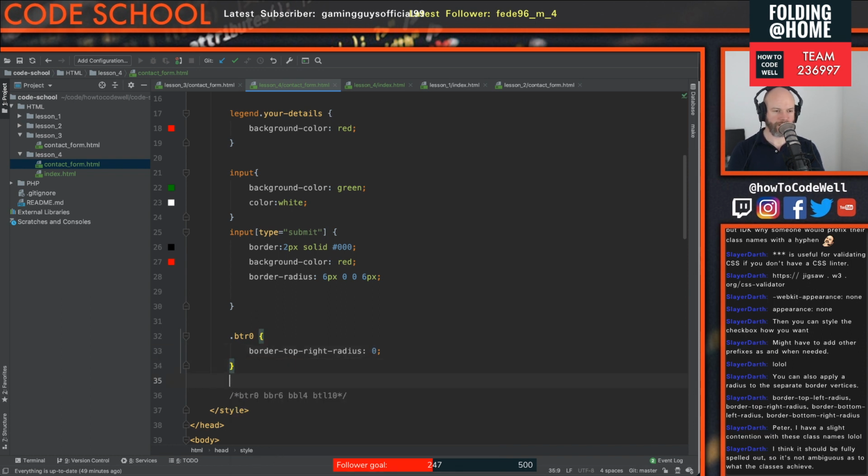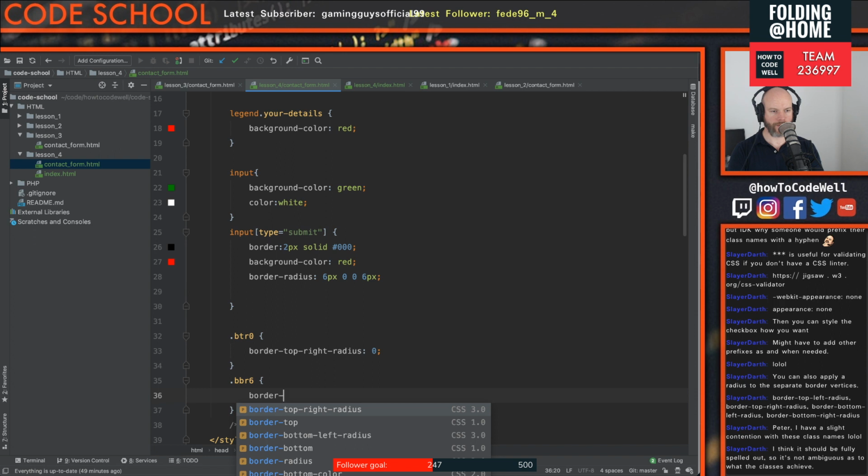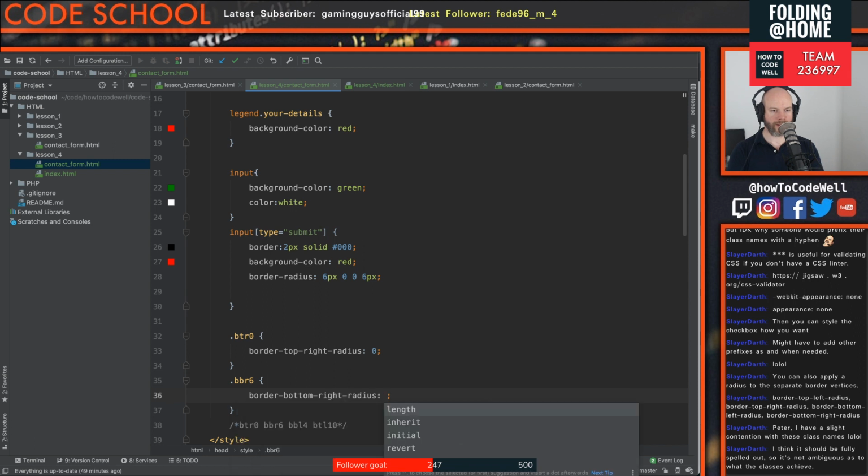You see what I'm going to do here? We can do R6, which is border bottom right, and this is going to be 6 pixels.